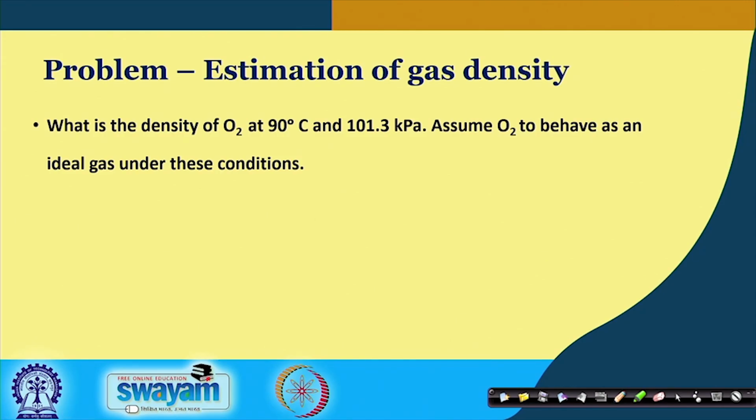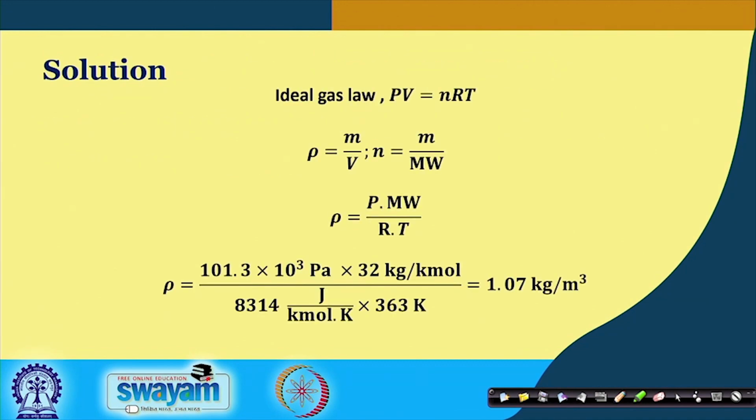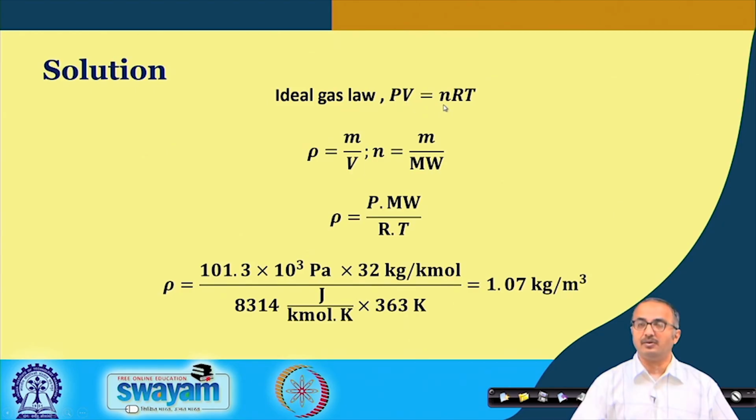It is very straightforward, and you can simply go to the ideal gas law, that is PV equal to nRT, where n is the number of moles. Now, if you rearrange the equation, you can take this V to the right hand side and you get n by V. n by V will give you the moles per unit volume, that is the molar density of oxygen.